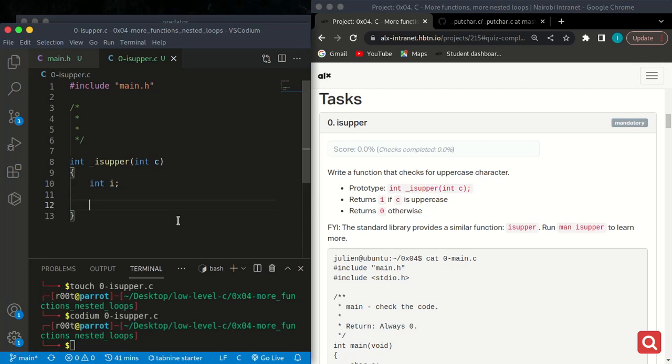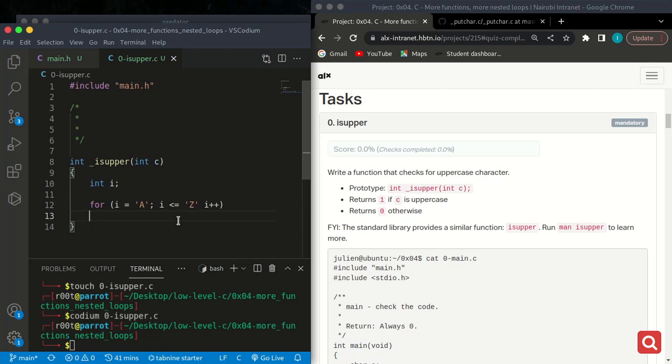Then use a for loop for i, which equals, for this case, capital A, and i is less than or equal to capital Z, and i should increment.